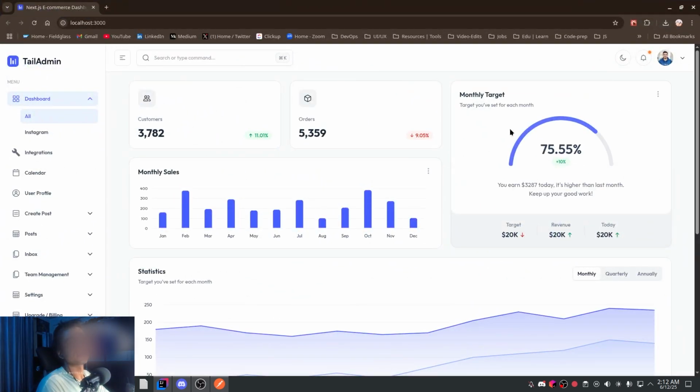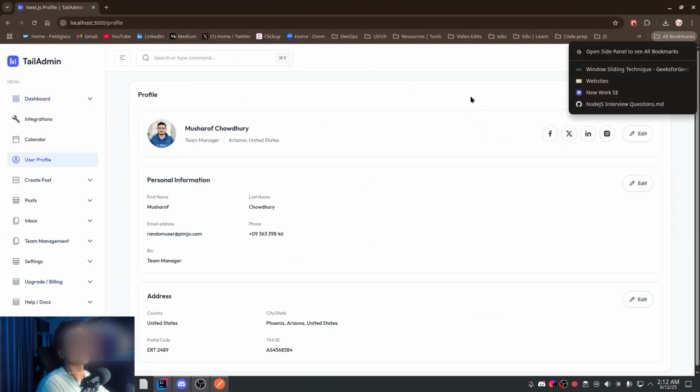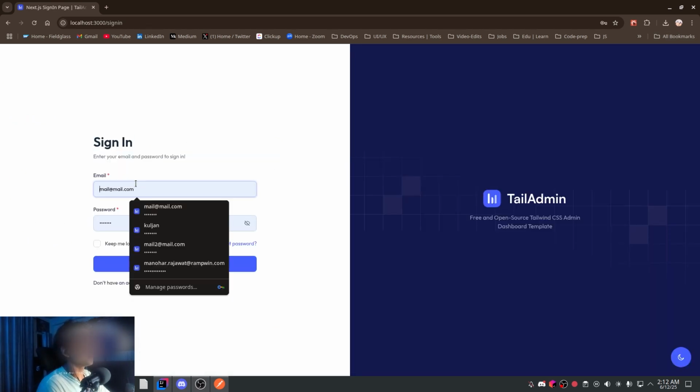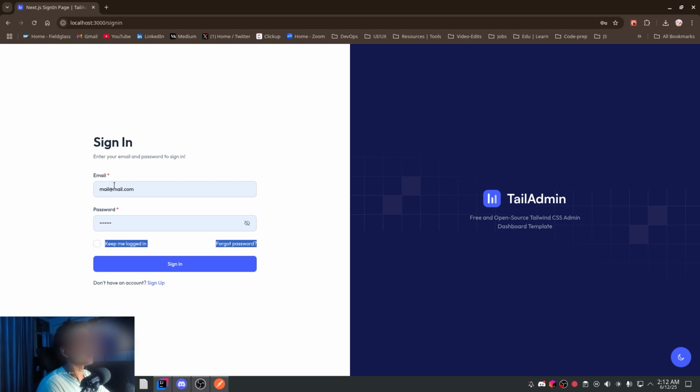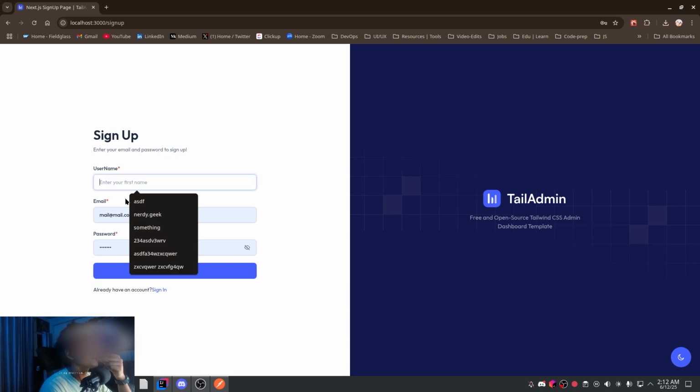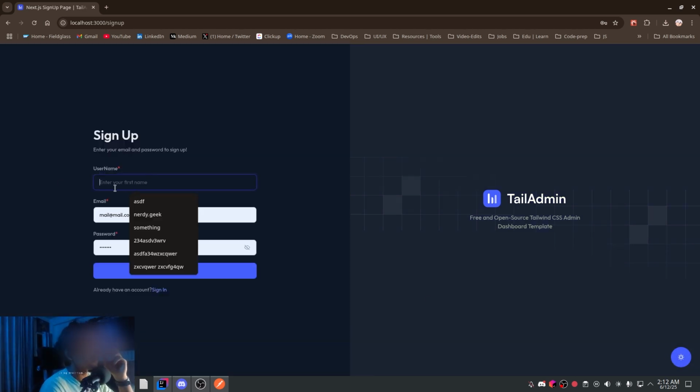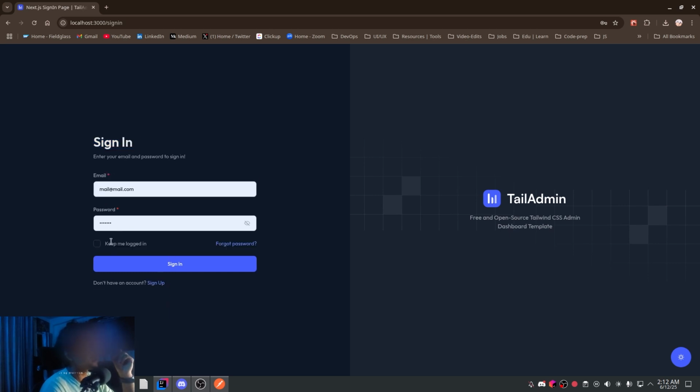It's working. Edit profile. No, that's not what I want. So sign in. Okay, sign in first. So first sign in. Now sign up. So I have already integrated the usual sign in, sign up APIs, login and log out APIs here. Now we need to create another screen, an onboarding screen for the organization.